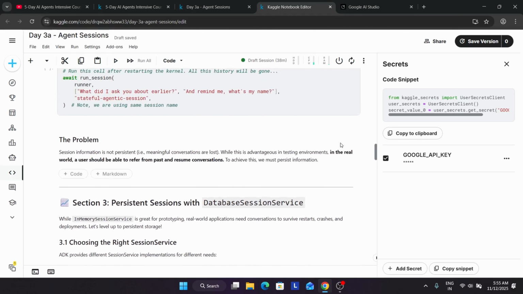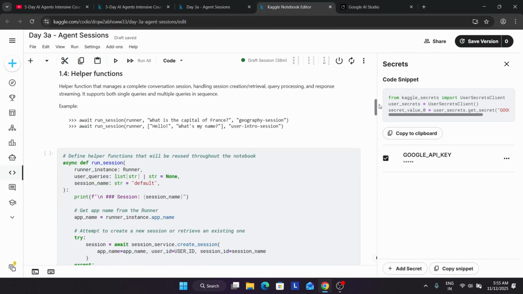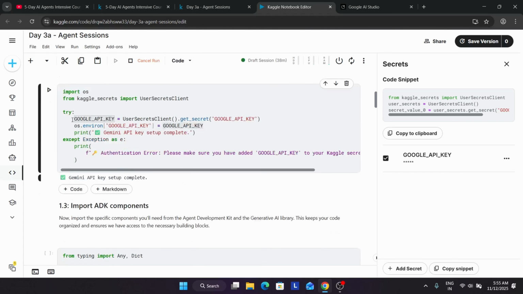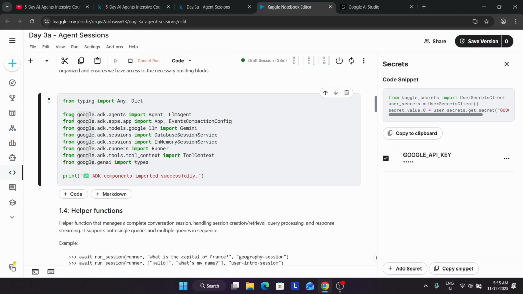Okay, so let's come to the top and set our API key first of all, then the ADK components. It's again taking some time, do not worry about it.